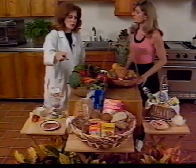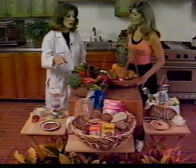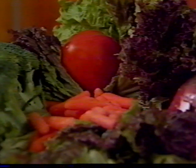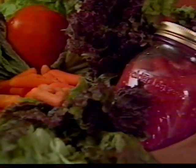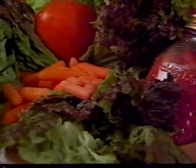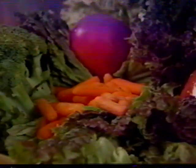Okay? So from the base of the pyramid, the next level we have our fruit and vegetables. The vegetables, one half a cup of cooked vegetable is one portion. And a half a cup of cooked, that's correct.